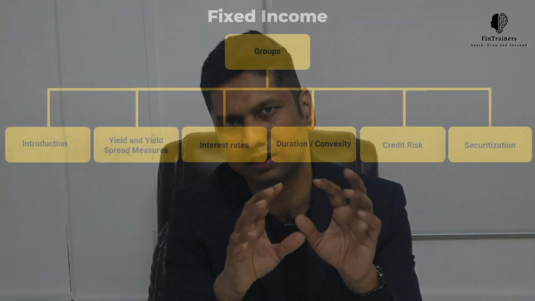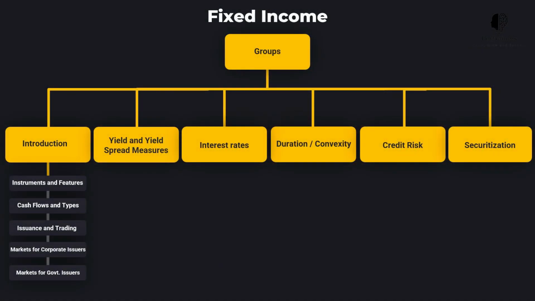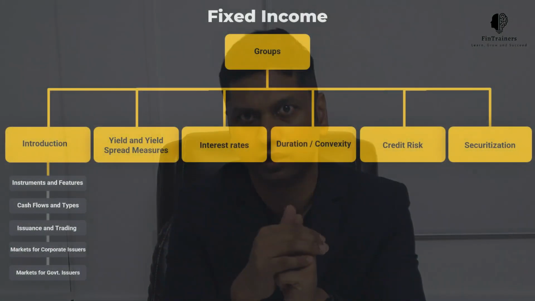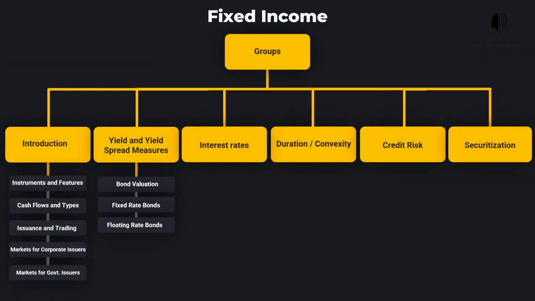So out of the 19, I'm going to divide this into 6 subgroups. The first 5 learning modules are the introduction. They teach you what a bond is, what a coupon is, what a par value is, what government issuers and corporate issuers are, these kinds of basics. You need to know the terminologies, but you don't need to memorize them. You don't need to know them in and out. So I would spend some time there, just attend the class, watch the video, know the concepts, know the terminologies, but move on.